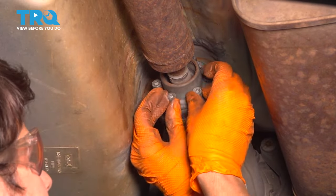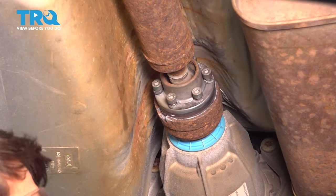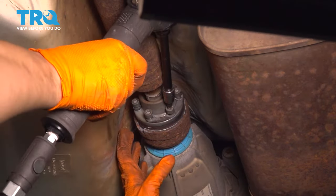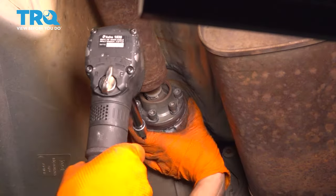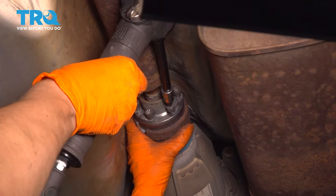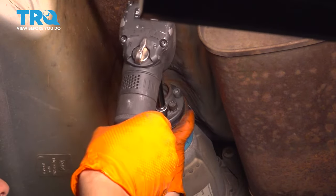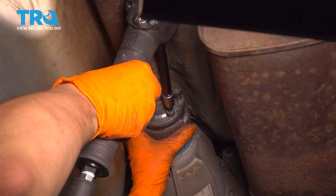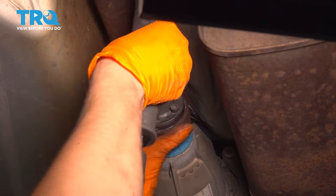Okay, now with all of these started, let's bottom them out in a cross pattern and torque them to 26 foot-pounds. I'm gonna use my air gun, but I will be very gentle. I don't wanna exceed the torque spec because I wanna come back with the torque wrench. Okay, I'm just basically bottoming them out. Of course, like I said, in a cross pattern. Double check this one. Okay.